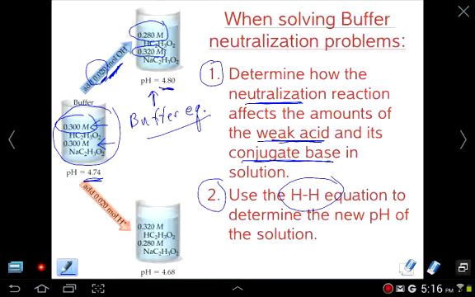If we do the same thing by adding acid, the base portion of the buffer disappears. So now we're down to 0.28, and the acid portion increases. We're up to 0.320. And then we recalculate again using the buffer equation and find the pH being roughly at 5 still. So we'll finish up with this problem.